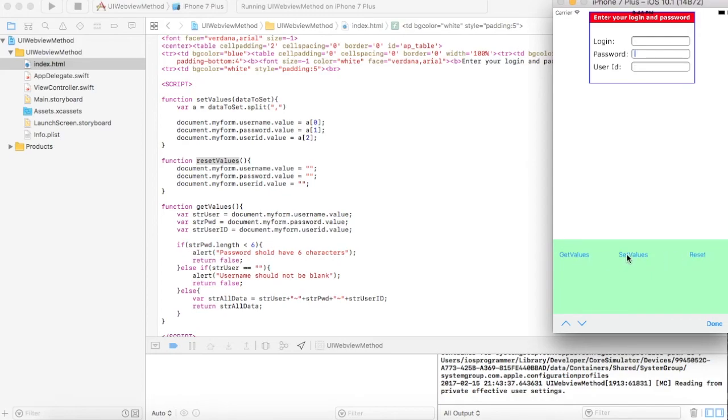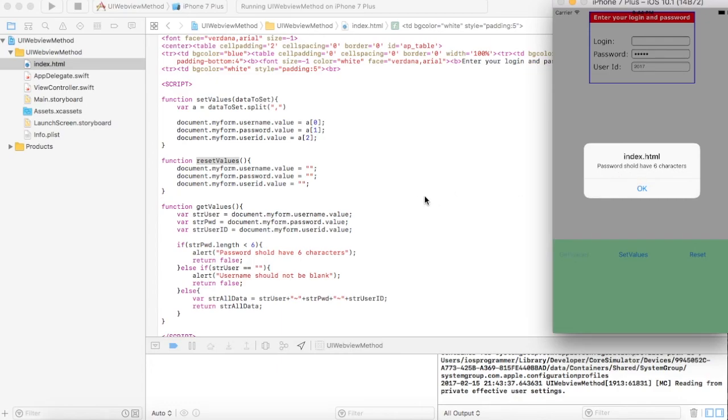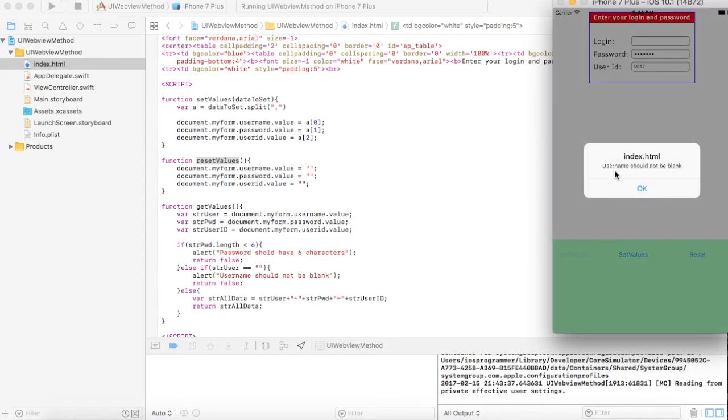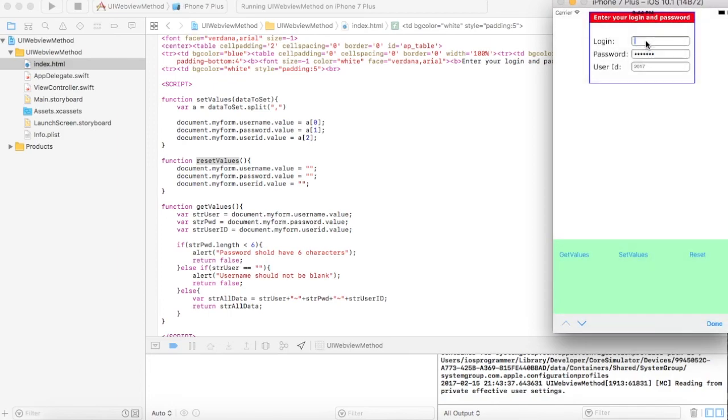I can again set the values, and now I will remove the user ID. Now it should trigger the password check first. Okay, I will enter the 6 characters, and if I press get values again, it will ask me that the username should not be blank. Now I'll enter some different username.